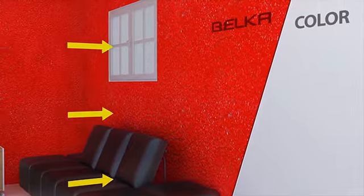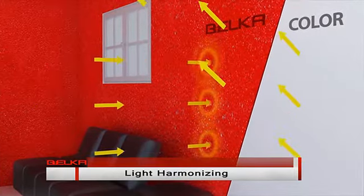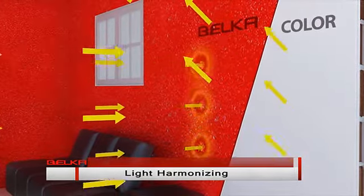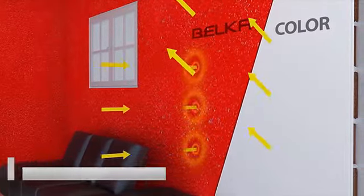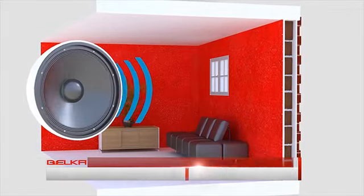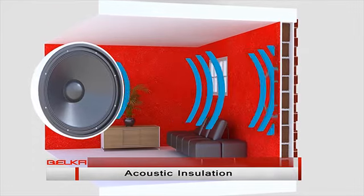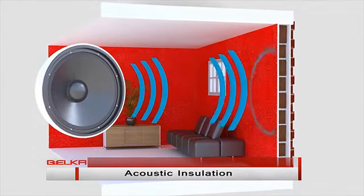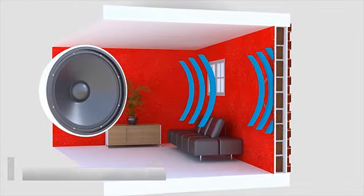Belka does not reflect light, enhancing the harmony of a room and creating a calming décor. Colors and finishes can be custom made to suit your existing décor or interior design concept, and your eyes never get tired of Belka. With a thickness of 2–4 mm implemented on the walls, Belka decreases about 41% of sound reflection and decreases sound pollution in a sensible manner.